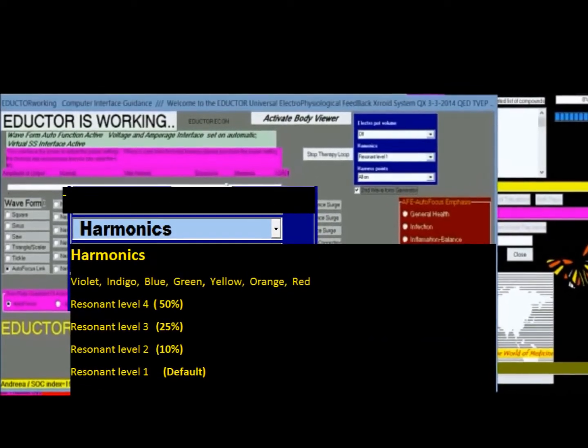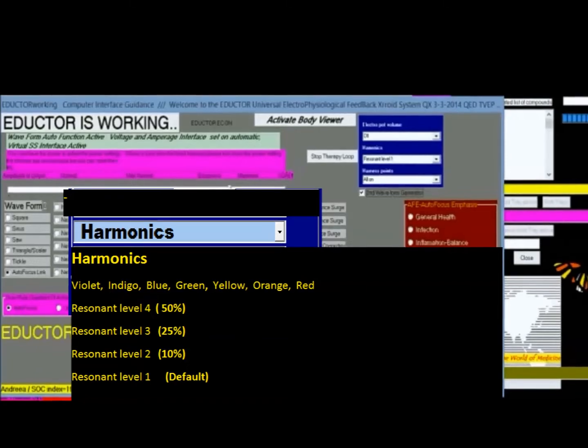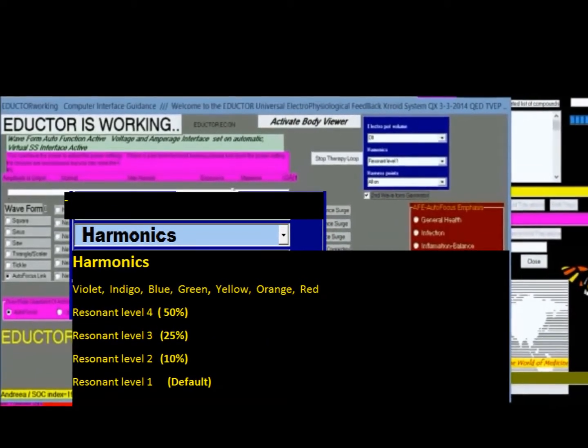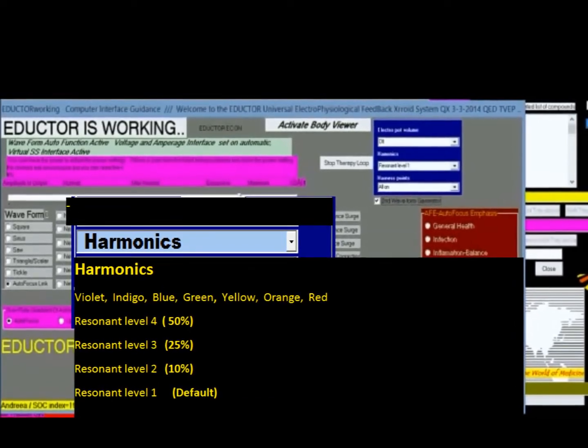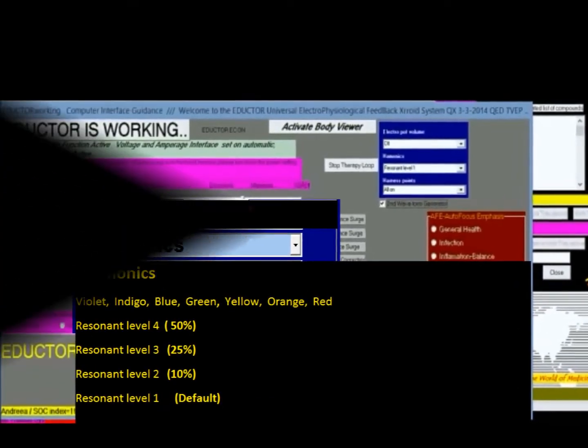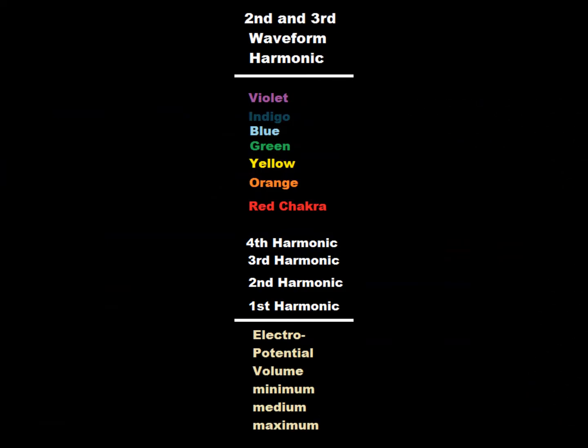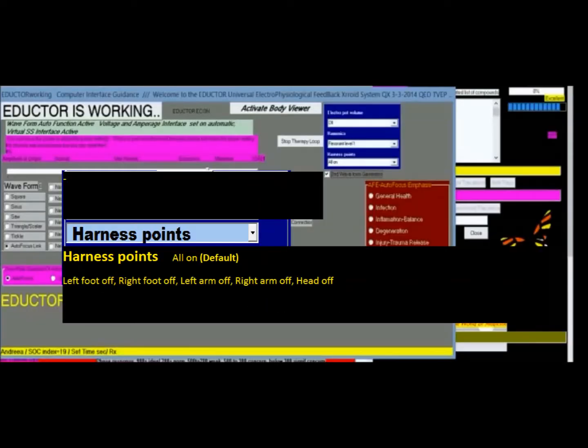Also, we then have the different chakra that we can choose. From the different chakra systems of the blue, indigo, violet, all these other different things, then we can make a choice compared to what area of the body. The red area is for the lower chakra, orange going up, yellow, green for stomach, blue, indigo, violet. All these different areas correspond to the different chakra. And with this system, we can now give that chakra a little extra tingle with the second waveform generator.